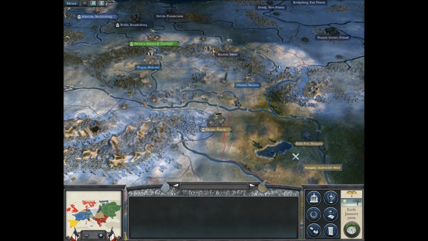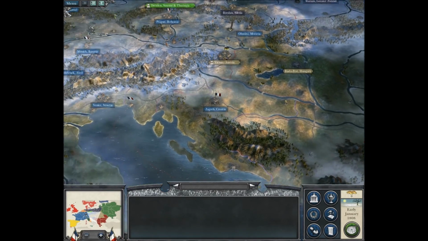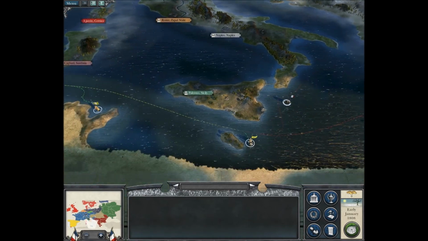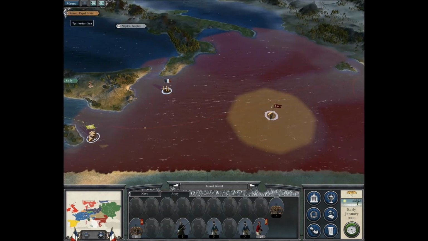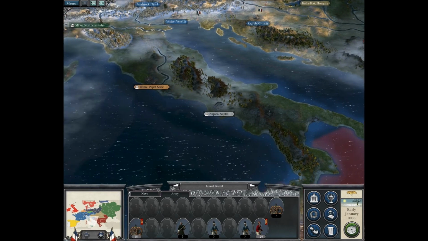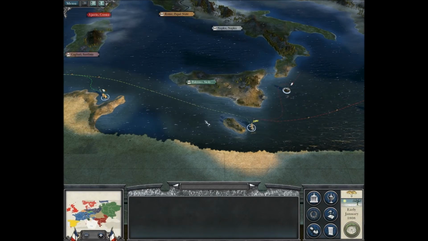Which would then... But I also have the Ottoman Empire that we'll deal with. The Ottoman Empire is probably going to get ready to strike on my trade. And they still have that very large army. But it will take time before they reach my borders. We'll go ahead and go on the next turn.